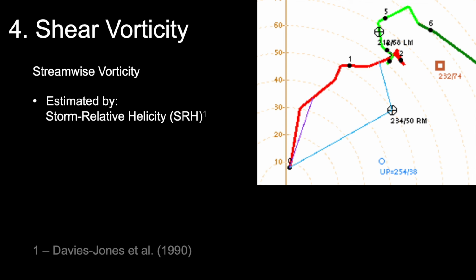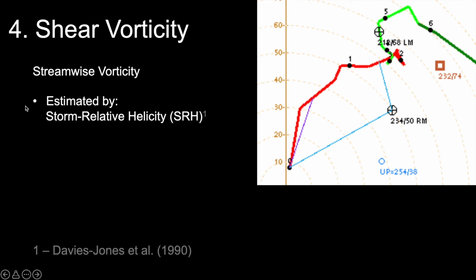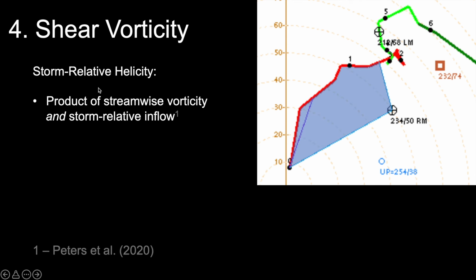And what this is, is the area underneath the curve here of this hodograph in the effective inflow layer, especially. So it's swept out by the storm relative wind at the surface to the storm relative wind that we cut this off at, which is usually the effective inflow layer top. And it's this area between the right mover and the hodograph here. But what we need to remember is that SRH is only an estimation of streamwise vorticity. It's not actually streamwise vorticity.